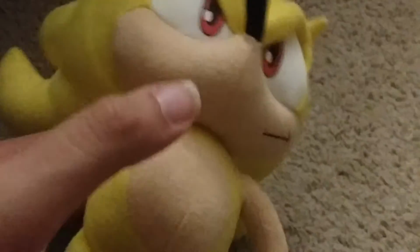Let's move on. Per usual, Sonic has his little skin circle around his chest. And it looks really good, actually. Especially in real life, it looks amazing. Alright, so now, obviously, he has yellow legs. And his shoes are really well made, too. Look at this. I'm gonna let the footage speak for itself.